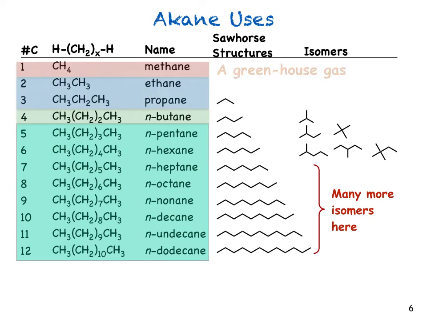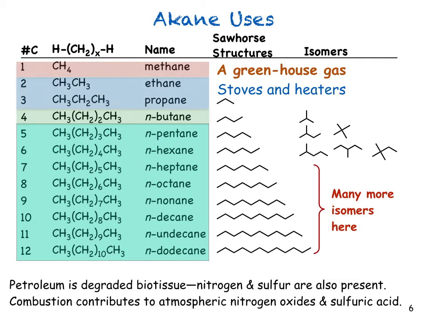What are the uses of the alkanes? Well, you recognize methane up above as a greenhouse gas, so we're very worried about that one in terms of the future of the environment. Stoves and heaters use ethane, propane, butane. These are gases. Butane can be a liquid at room temperature when it's in a cigarette lighter, for example. And the higher ones, the ones with more carbons, pentane, hexane, etc., are in fuels such as automobile fuels. You'll recognize octane, the gas delivery device. When you go to the gas stations, it has a percent octane.